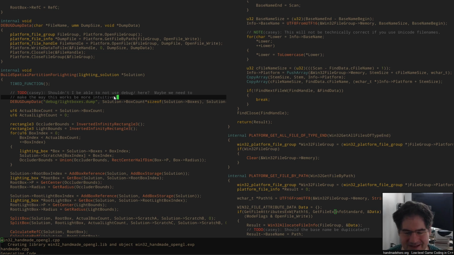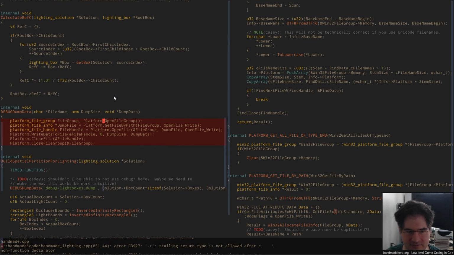I don't know. It's not a super well thought out API, the file stuff. It's just for the asset processing, so I'm not super concerned about it either way, but I just wanted to drop a note there because that seems a little bit squinky to me.